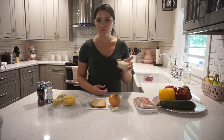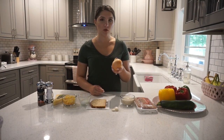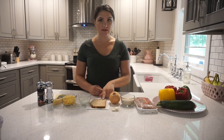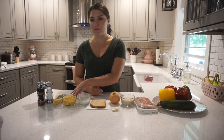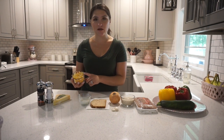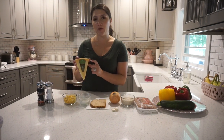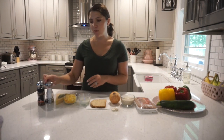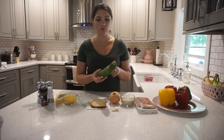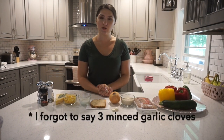And then you need three-fourths cup of cooked rice, so I'm going to go ahead and cook that. Then you need one large onion — I'll go ahead and chop this after. One slice of bread, a fourth cup of milk, three-fourths cup of Monterey Jack shredded cheese, and a fourth cup of Parmesan cheese shredded as well. Salt and pepper, crushed red pepper, and one small zucchini — this will get chopped up as well. So if you'd like to see how I make those, go ahead and keep watching.